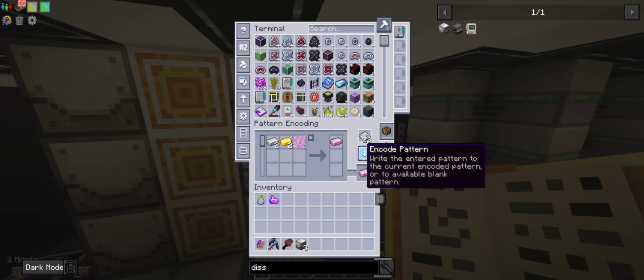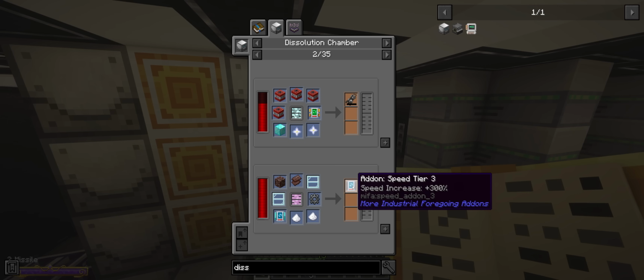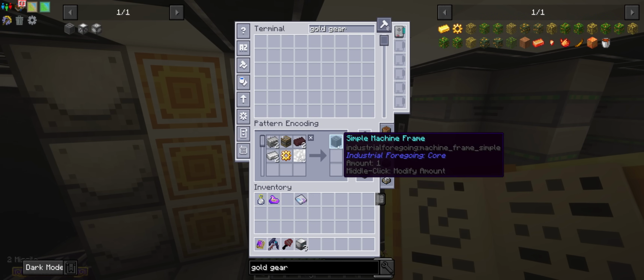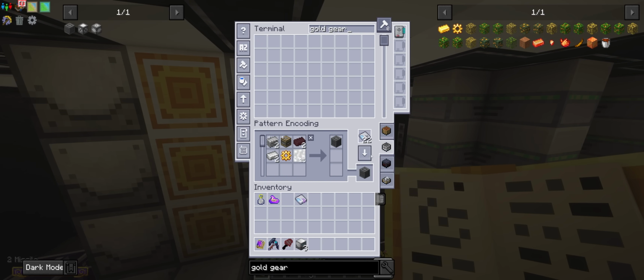So the pink slime ingot seems like a reasonable one to make, as well as all of these tier add-ons. And when you're making recipes like this, when you first click it in, it might select the wrong gear. So this one's the gold gear from Industrial Foregoing. We want the one from all the ores. So I'll just drag that from JEI and then make sure that is the proper recipe.